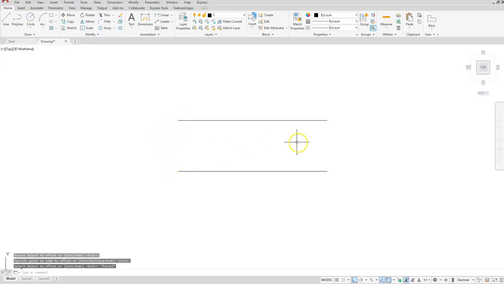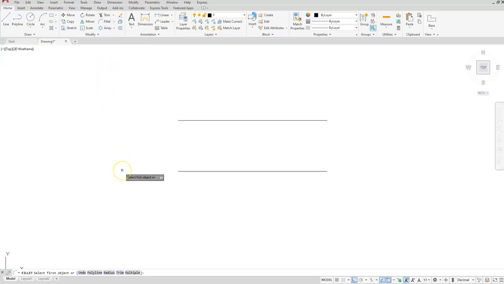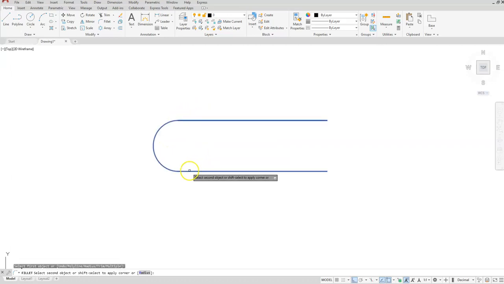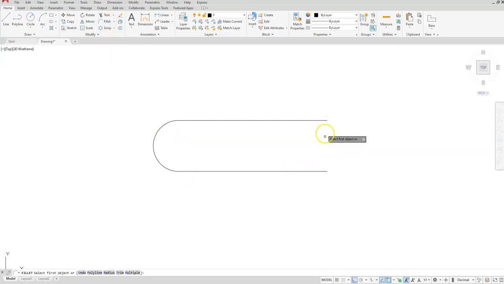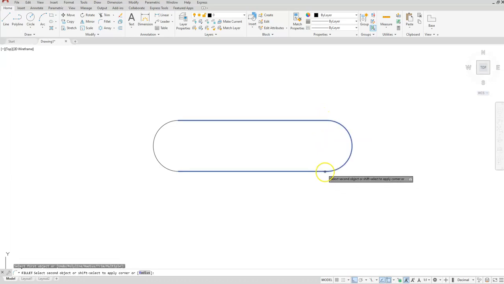In order to put the arcs on the end of this, I will use the fillet command. And it doesn't matter what your radius is. If there are 2 parallel lines and I fillet this end with this end, it will go ahead and create an arc there. Do the same on the other end. So fillet. It doesn't matter which direction you select these in. If I select this top line first and this bottom one, it's still going to make a tangent arc going to the outside of those endpoints.